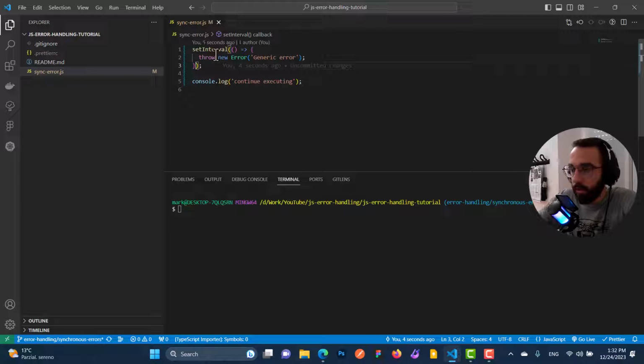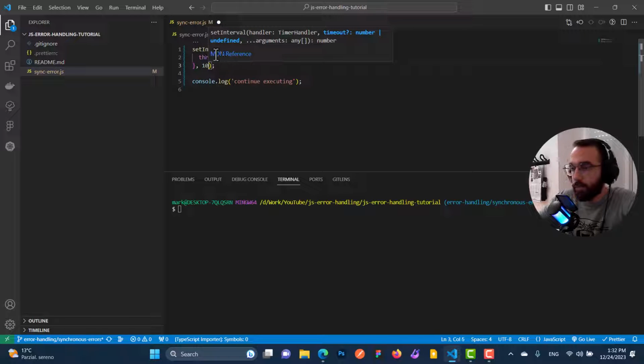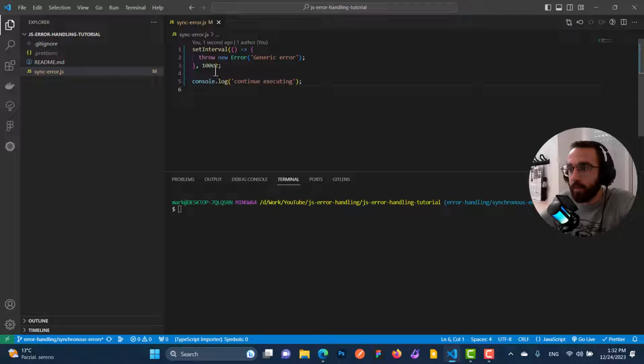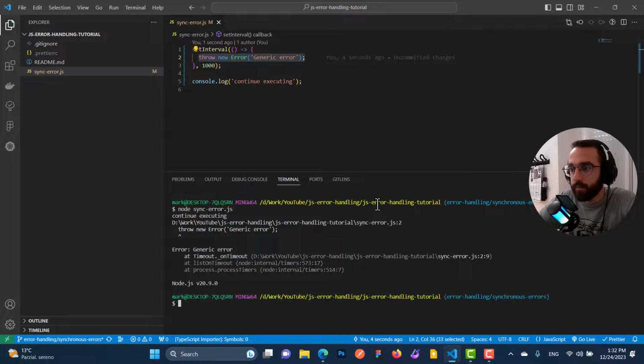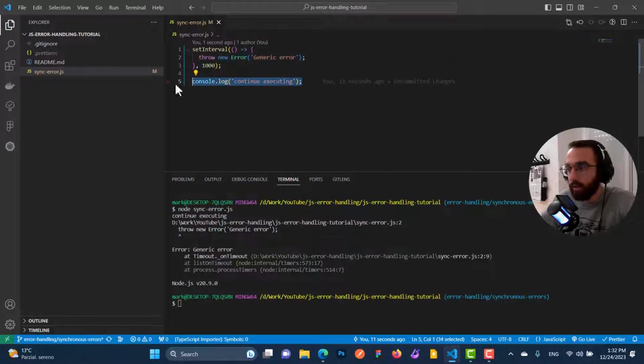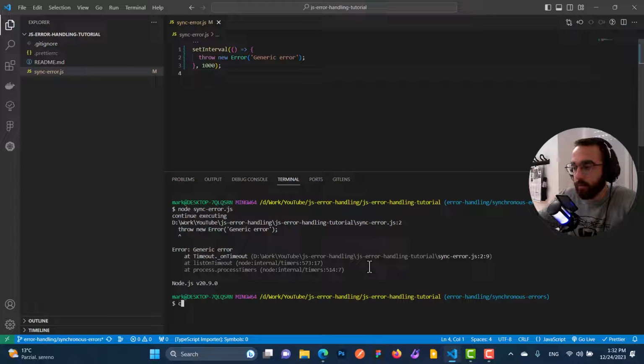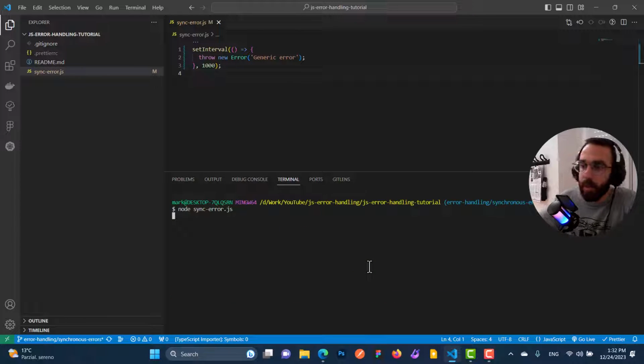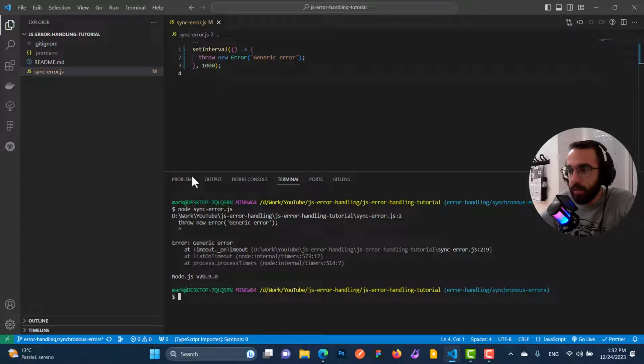We need to pass an interval of 1 second. So basically what we say is every 1 second we need to throw an error, but let's see what happens now. Oh, okay, I need to remove this line to prevent any unexpected behaviors. And you can see that as soon as this line ran, we threw the error and the application crashed. So basically that's what's expected, right?